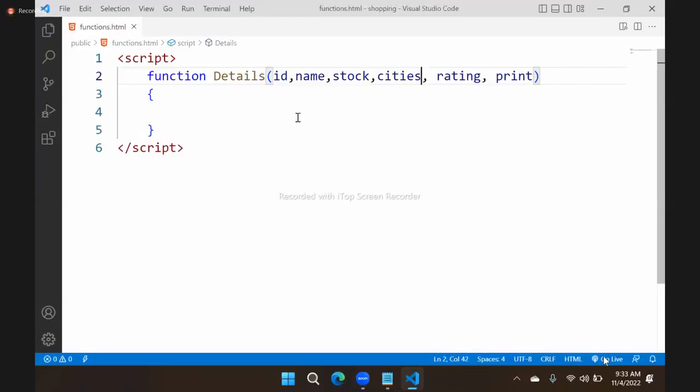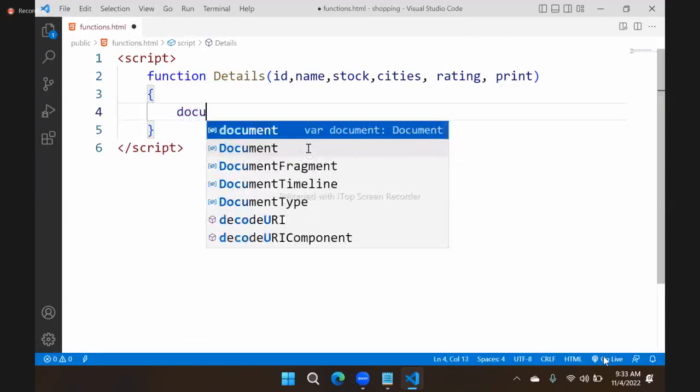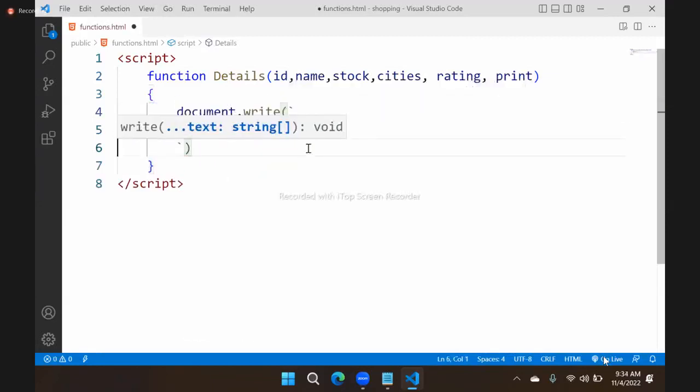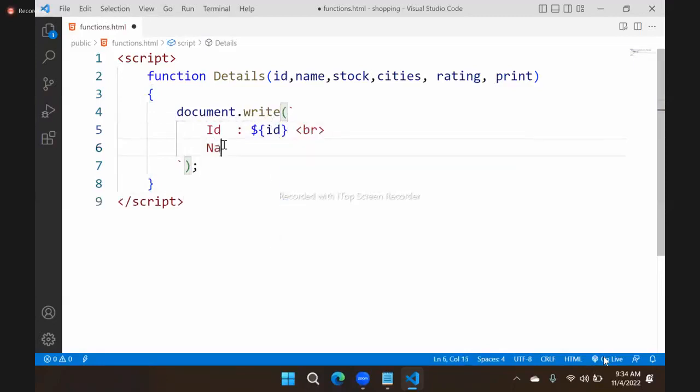For example, we have to print. So here we are using document.write, and I am printing the details. ID will come from whatever ID they pass. In the next line is name.